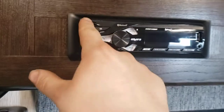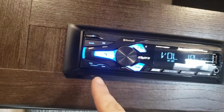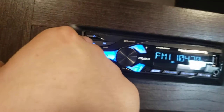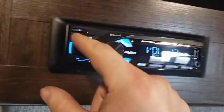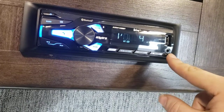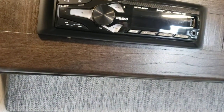A little cubby storage up here, and then you have a radio. Push and hold the power to turn the radio on. Volume adjustment here, scan through channels, band and mute. If you hold band it says zone 1 — push and hold to turn zone 1 off, so now it's just the outside speakers. You can have zone 2 off and just zone 1 on, both off, or both on. USB auxiliary input, modes to cycle through, and you can play your phone to it via Bluetooth.